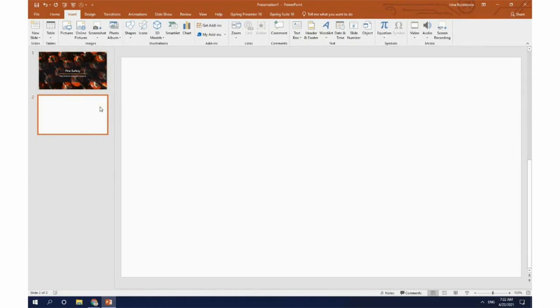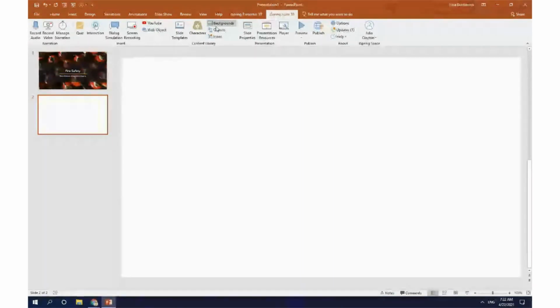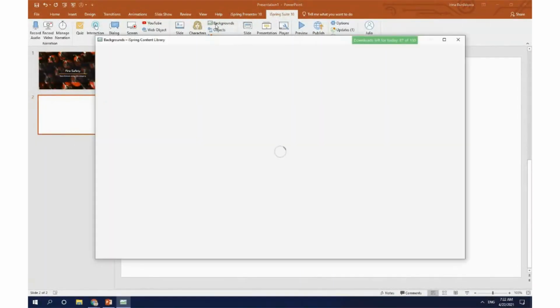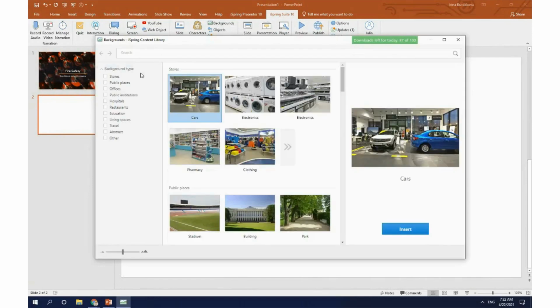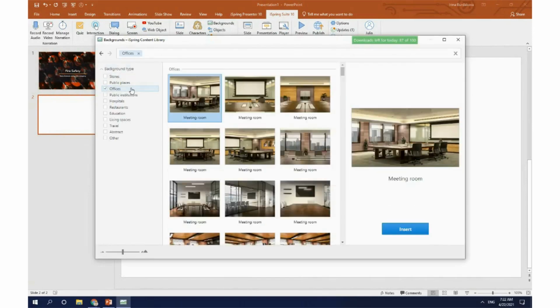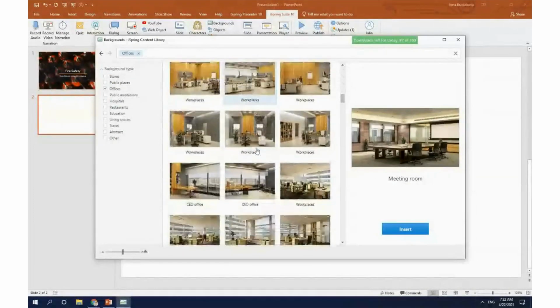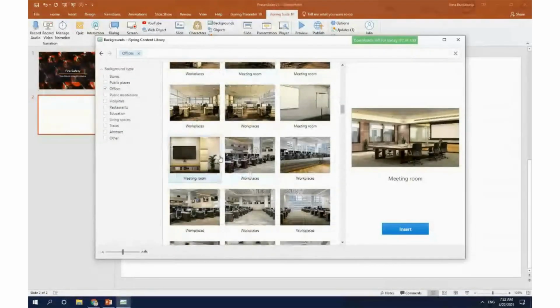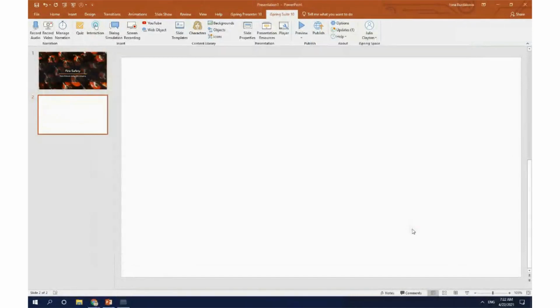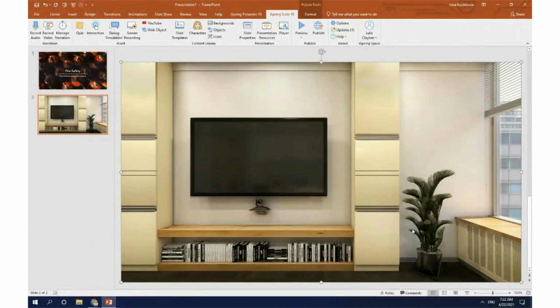Perfect. So I will now simply go back to the iSpring Suite ribbon and Backgrounds. For my course, let's choose an office picture, something like this, and click Insert. Looks great.